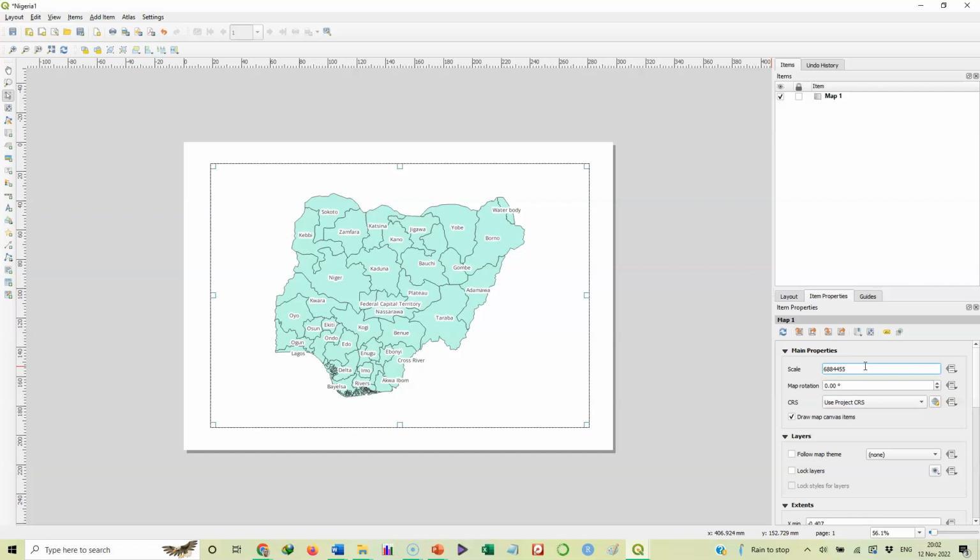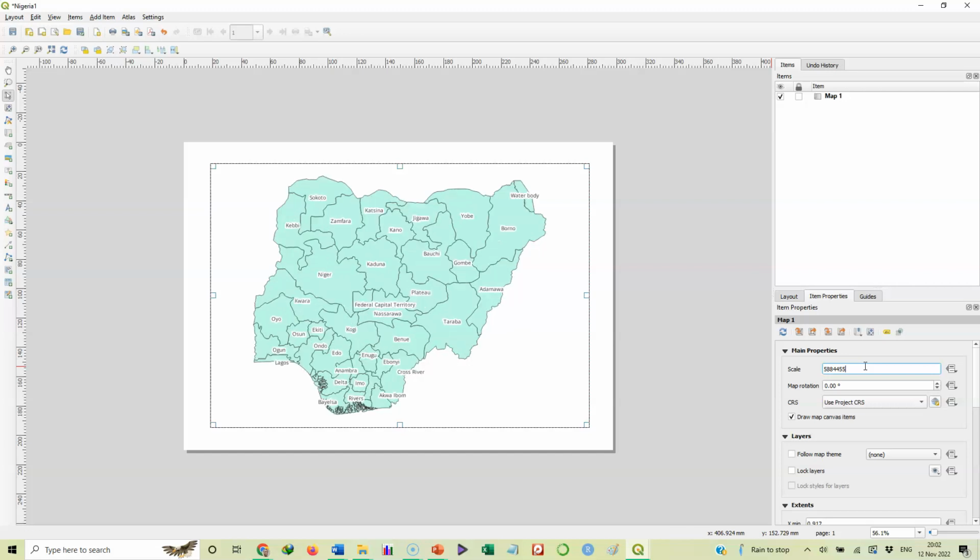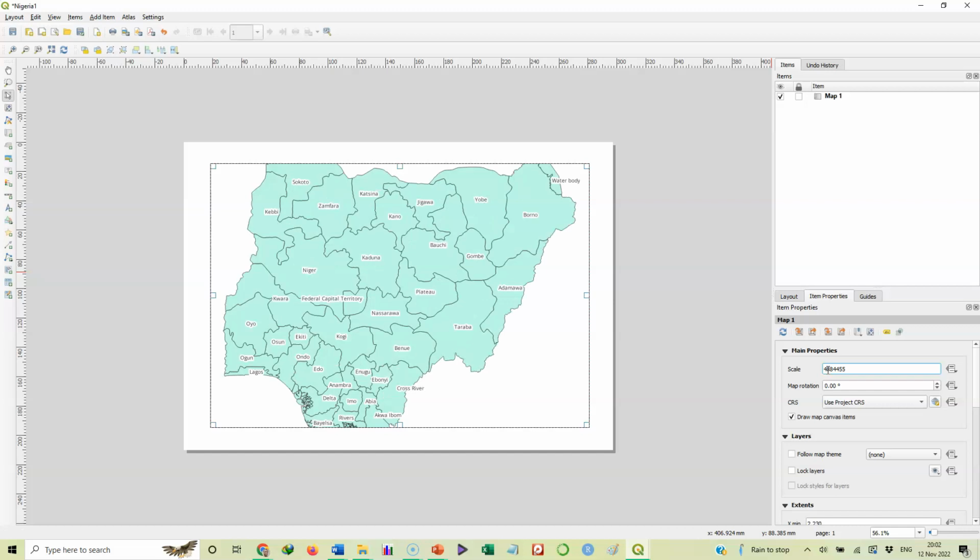Let's see what effect that will have. 5 instead of 6, and I press enter. You see now my map has increased a little more, but it has not reached where I want it to reach. So let me change this to 4 instead of 5, and I press enter.